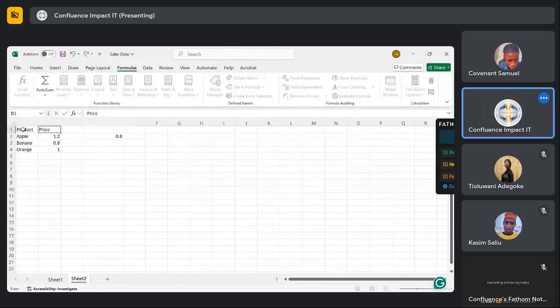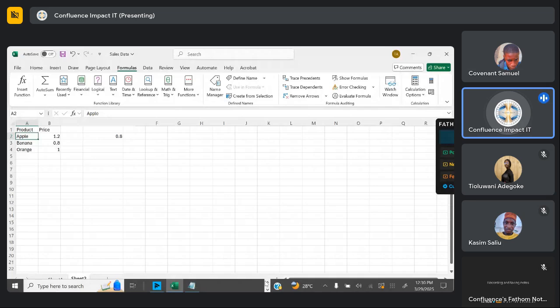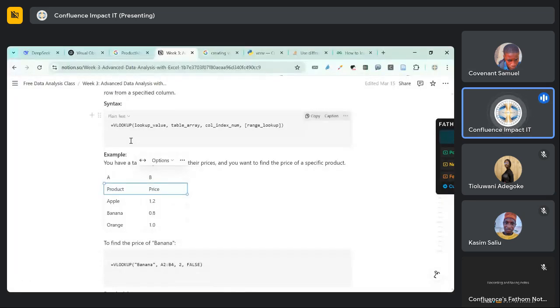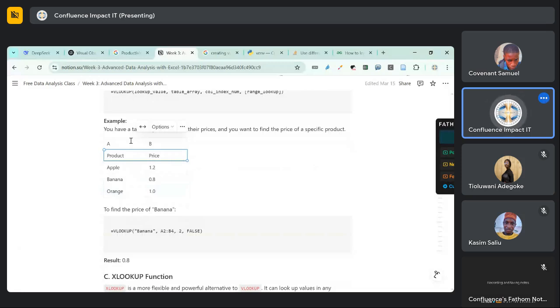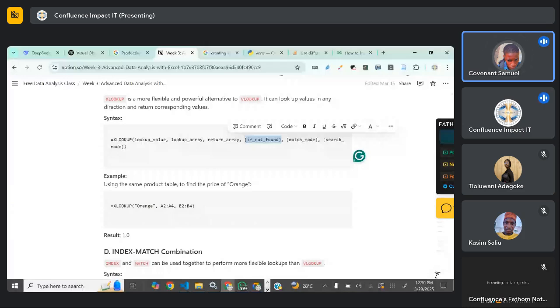Very good. All right. So let's see our syntax. Our syntax for XLOOKUP says the lookup value, the lookup array, the return array, and then the value that it should return if not found, the match mode, the search mode. In fact, let's initiate it from Excel, so that we'll see the syntax that Excel gives to us.